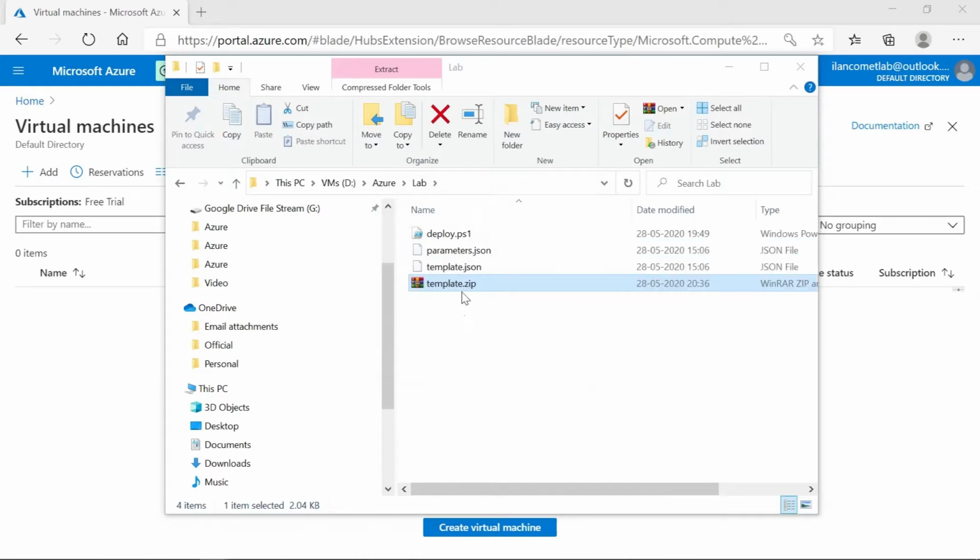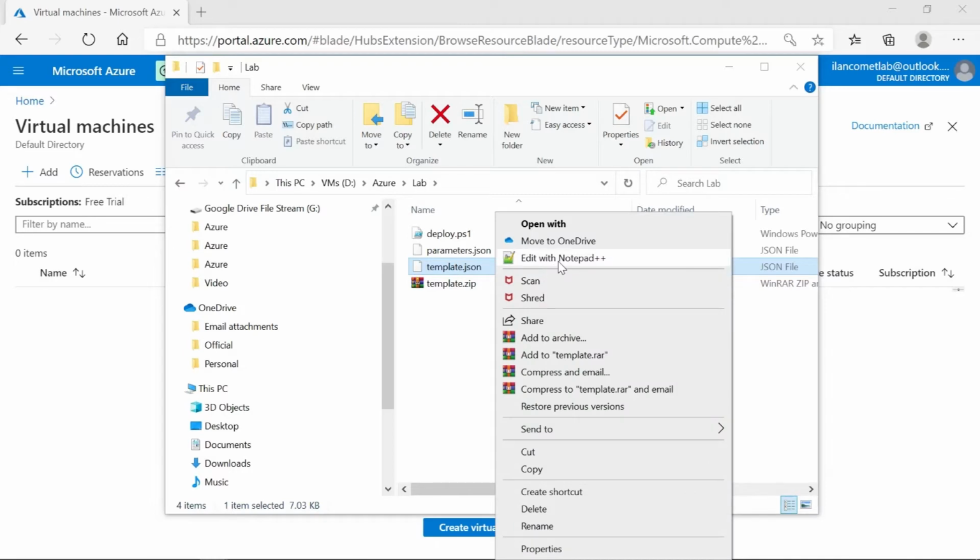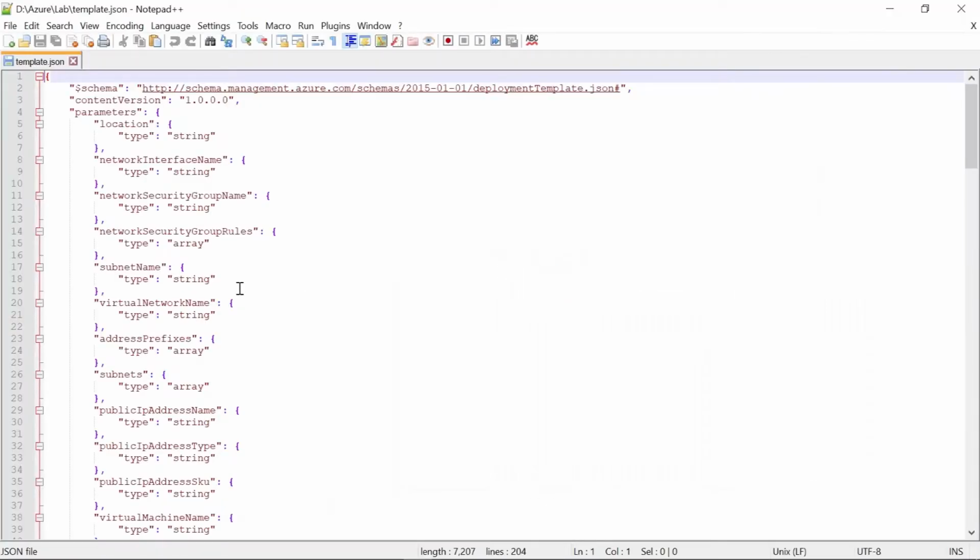So here you can see we have two files: parameters.json and template.json. So when you edit this template file, you can see it contains the resources whatever we have created.